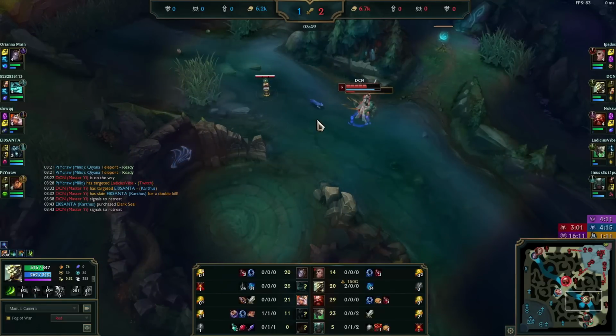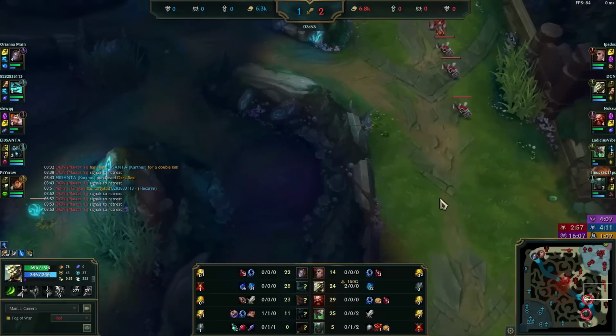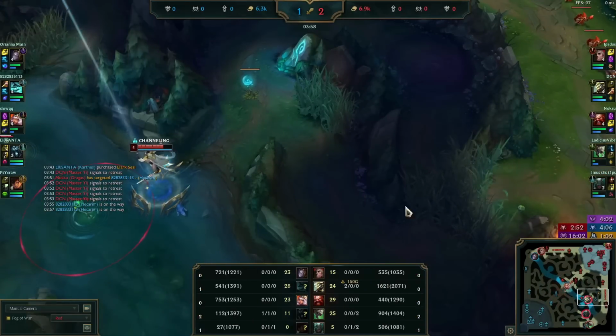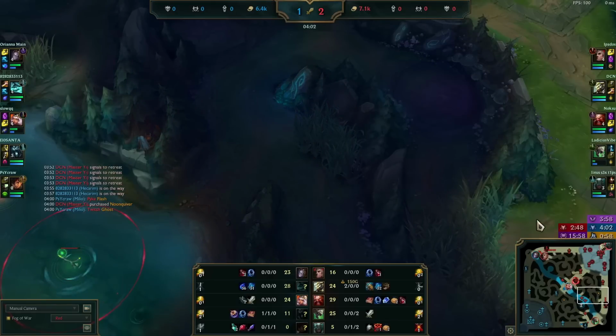So Master Yi is gonna pick up the Scuttle Crab here, and actually take a recall instead of taking the Gromp. I think this is really smart. Let's take a look at his gold. 1600. So he has enough to pick up Noonquiver and Boots perfectly. He doesn't need this Gromp camp. It won't get him to another item.